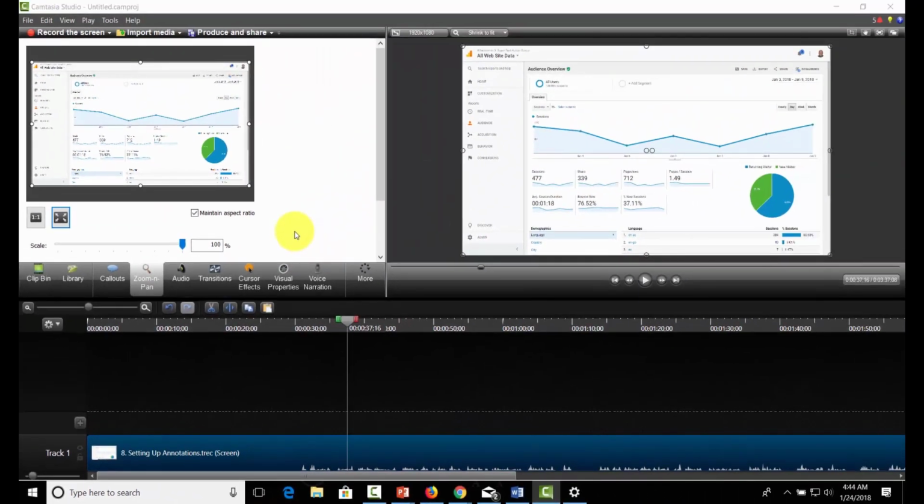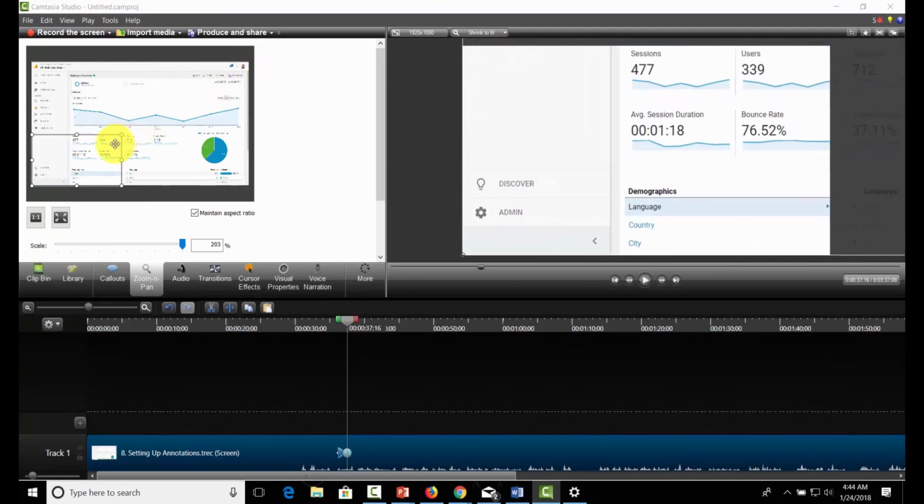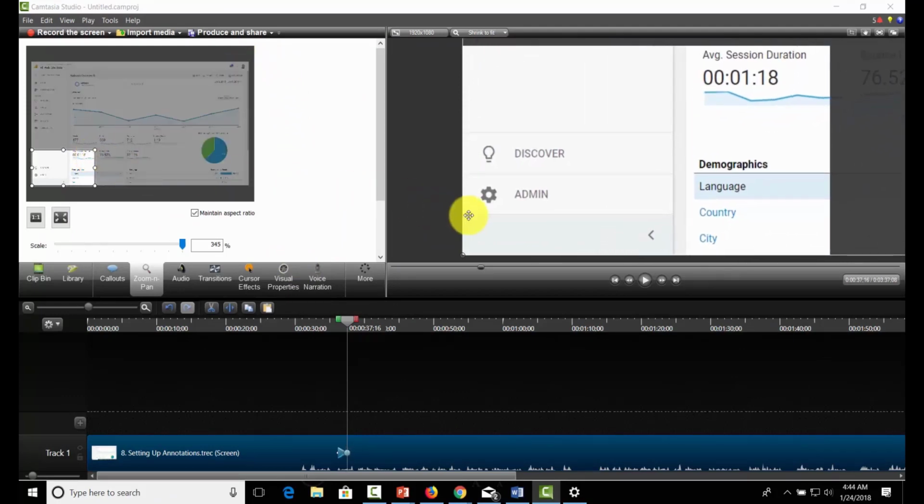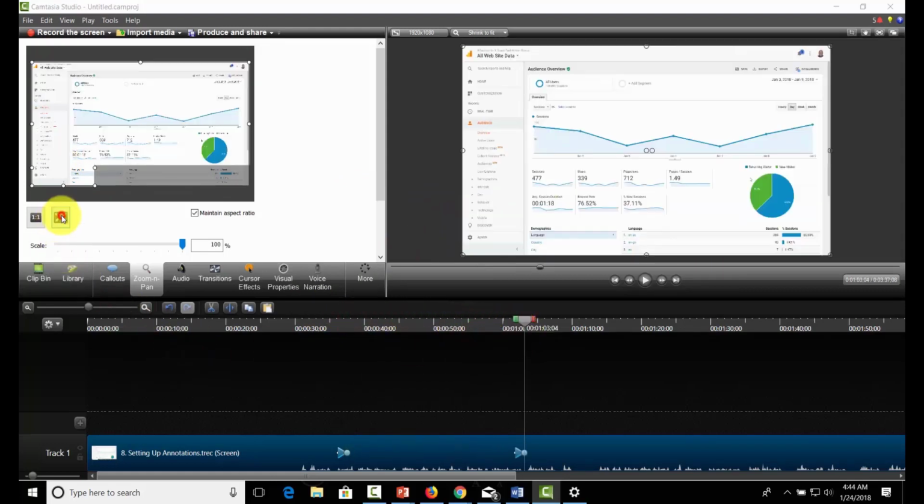Sometimes it's called zoom, other times it is called something else, but it gives you the ability to zone in on a particular part of the screen for a particular length of time. And then once you have reached that time, you can expand the screen so that the viewer will see the regular size screen again. So you want to use this to your advantage, in particular when something is on your screen and it's going to appear small.